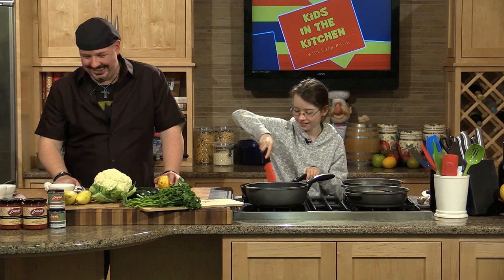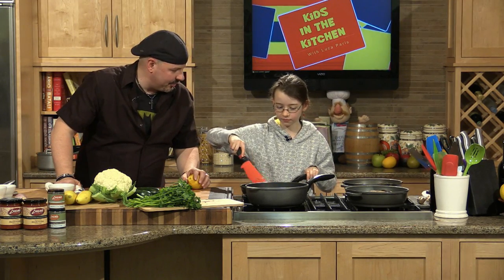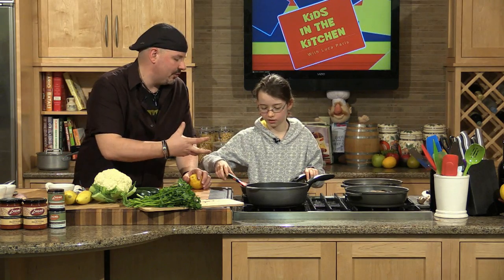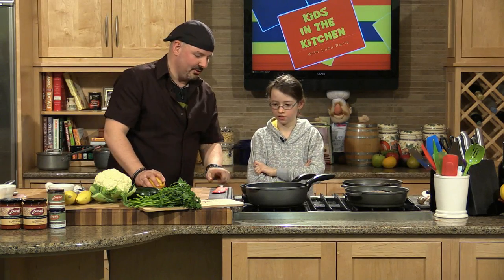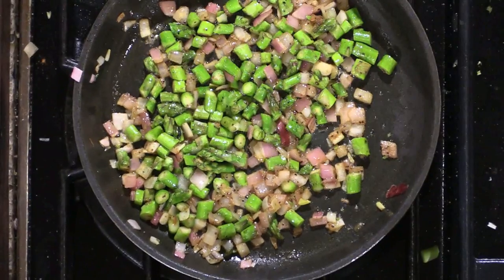You never know. All right, so let's let that finish cooking down a little. That's perfect, because that's going to be great for our stuffing. Getting caramelized, that's right. That's where the natural sugars are coming out. I love caramelized onions. Let's put that over here so it doesn't totally burn. This is absolutely beautiful. You're cooking it down exactly where we want it to be to make it great for our stuffing. We're going to add a lot of cheese to that, too.